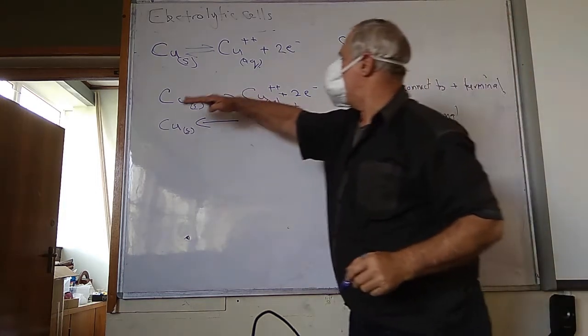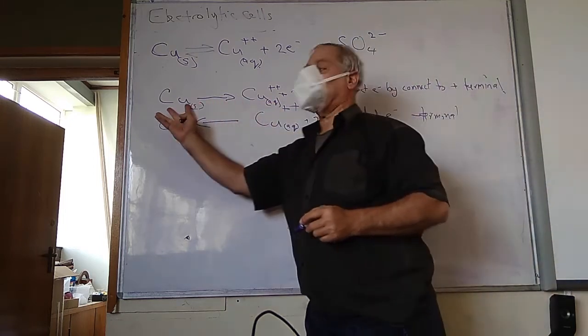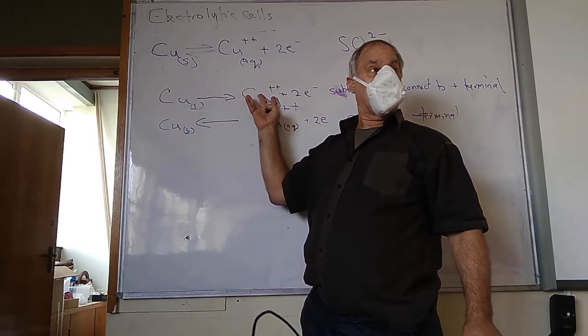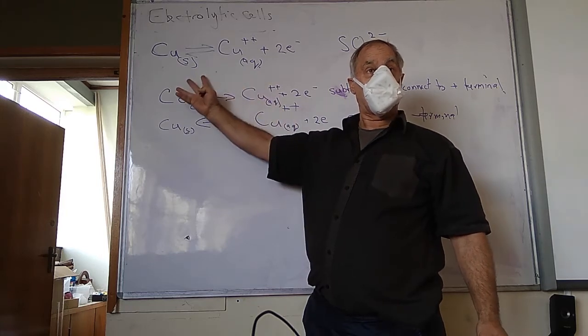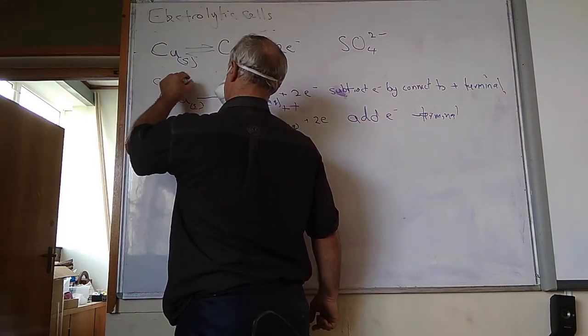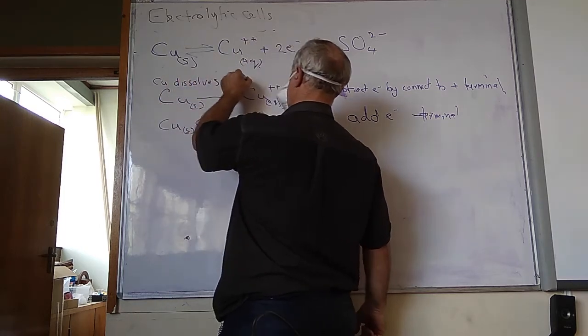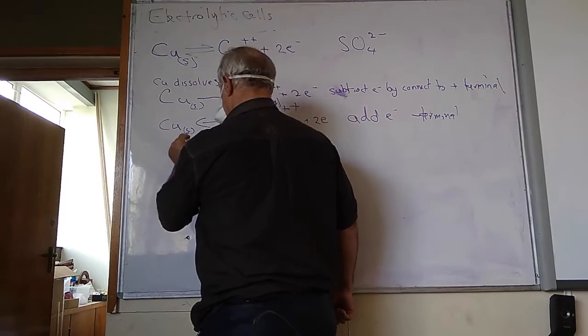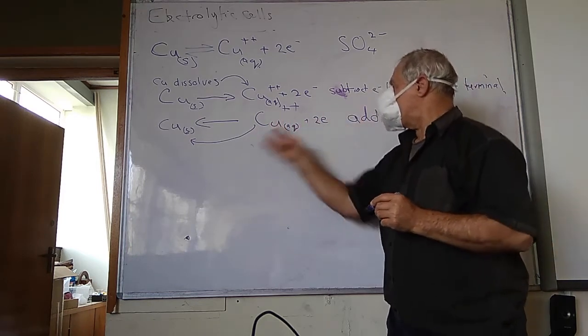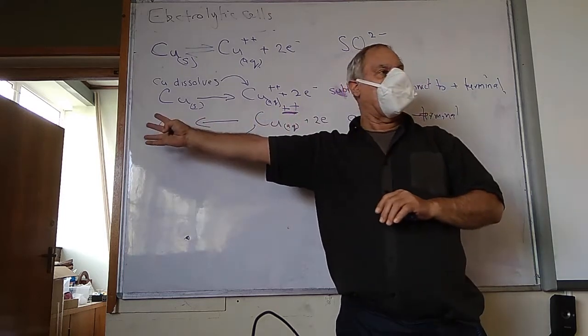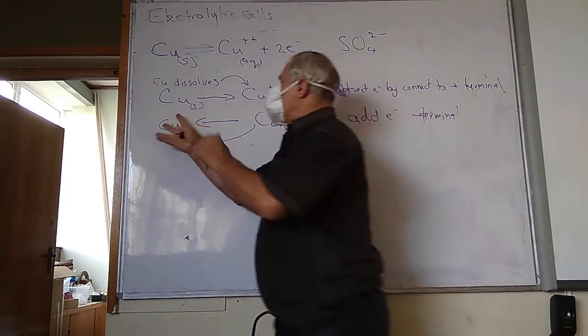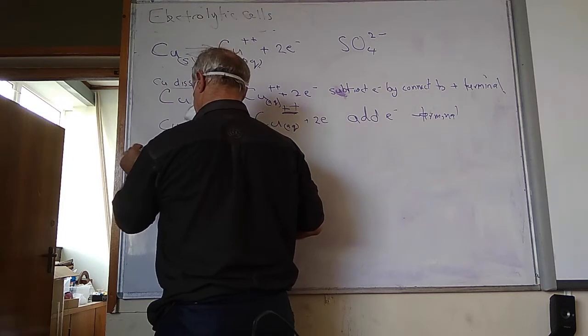Okay, so what are we going to see happen here? When we subtract electrons, what's going to happen to this? Goes from solid to—your copper is going to dissolve. So at this electrode the copper dissolves into that, but at this electrode the copper what? If we're adding electrons to the copper two plus, it solidifies. It solidifies and it goes to form solid copper. So in this case the copper dissolves, and in this case the copper forms.